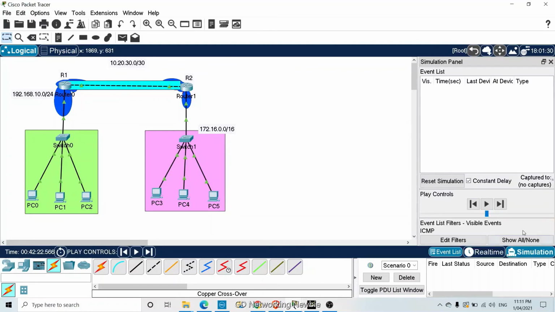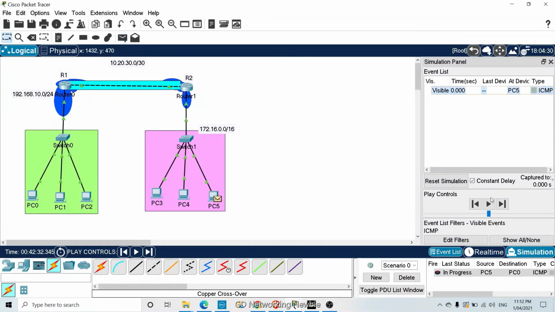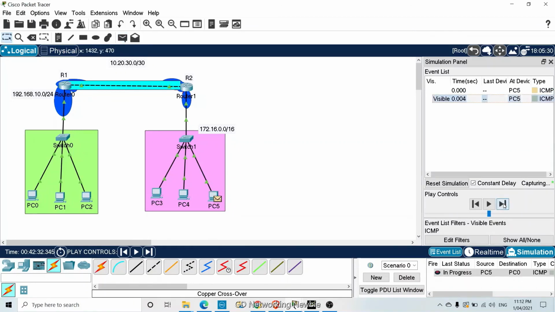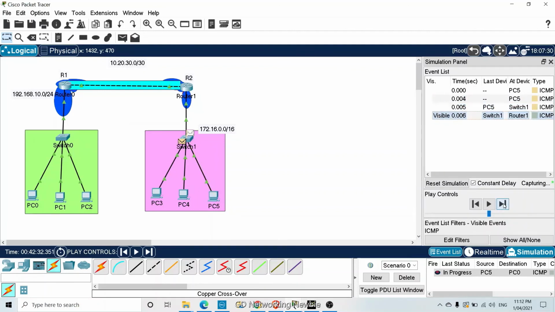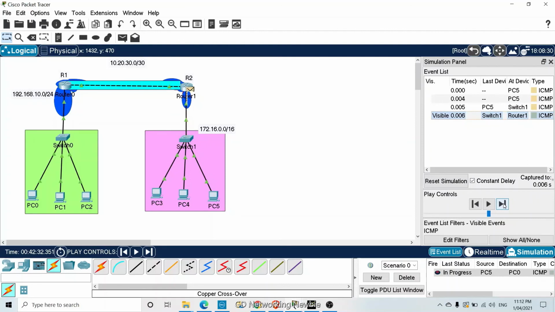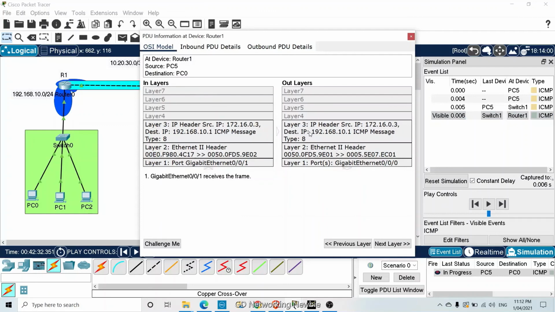Again, go to simulation mode, click on the PDU from PC5 to PC0, and click on capture and forward. You can see now the PDU moves to the switch, which forwards it to the router. If we want to see some fields, we can click there and see what we have at layer 3.